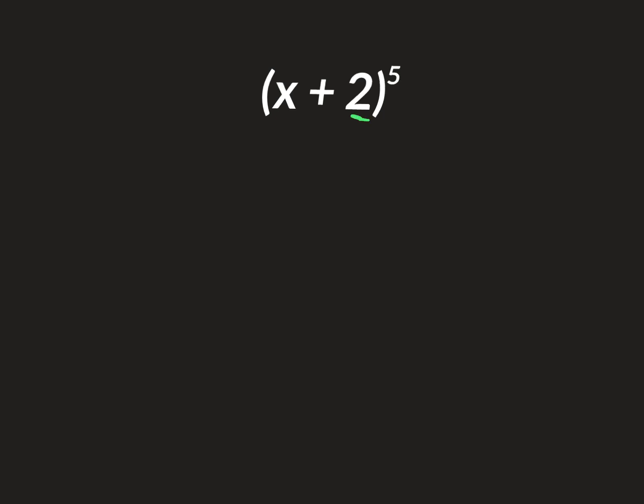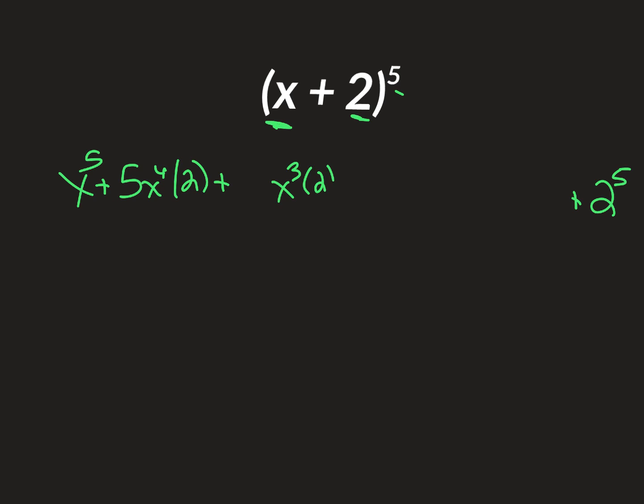The difference here is it's got a number inside. So watch what happens. You always start with x to the 5th power, the first number to the 5th power. You're going to end with 2 to the 5th. It's plus, so everything's going to be positive. Now, your second term is going to start with your main exponent. So I'm going to put a 5 here. The x goes down. There's not a y this time. You've got a 2. The 2 starts coming up. My next term, the x goes down. The 2 starts coming up.